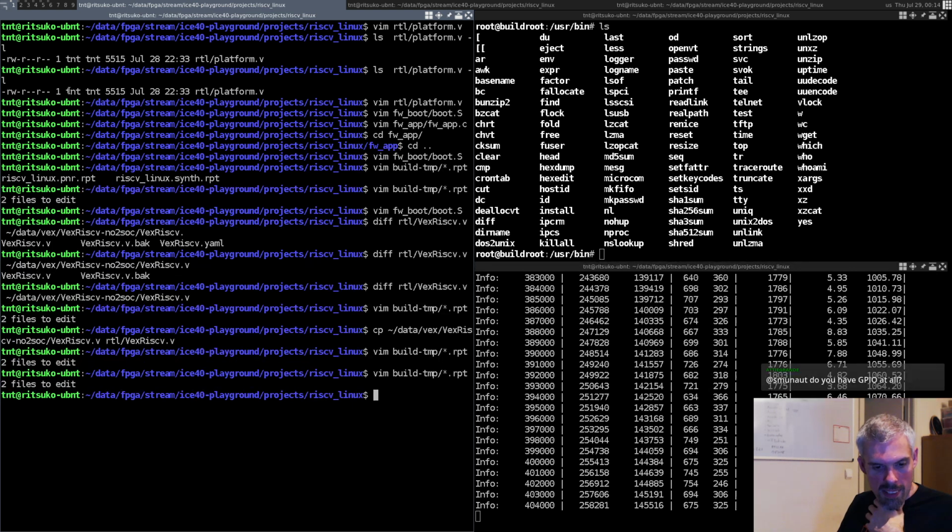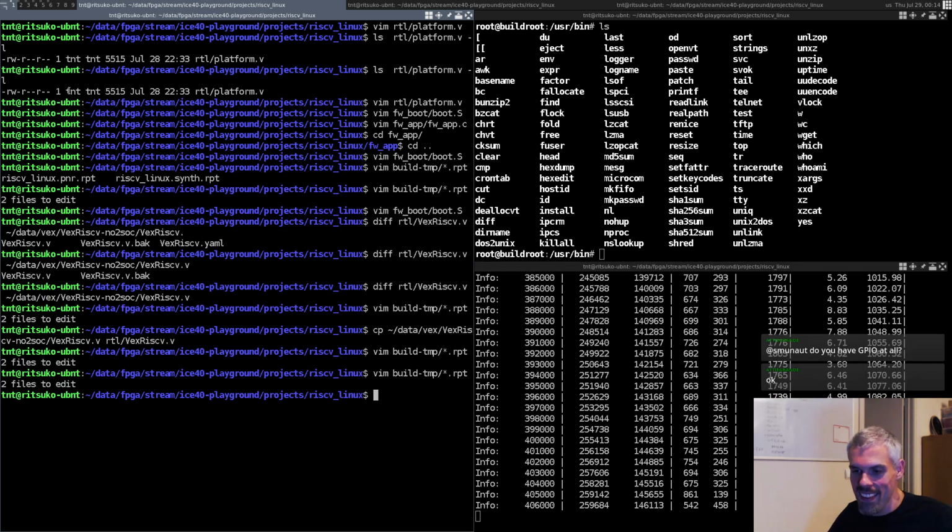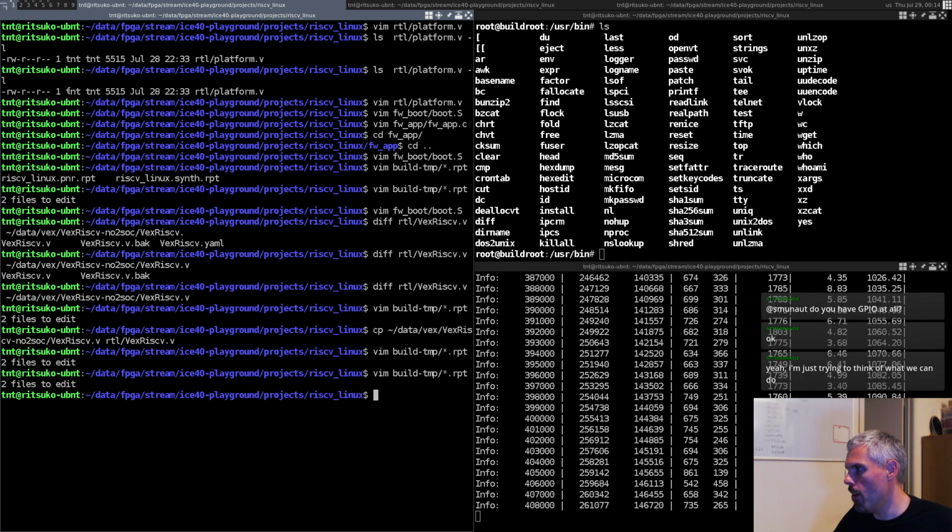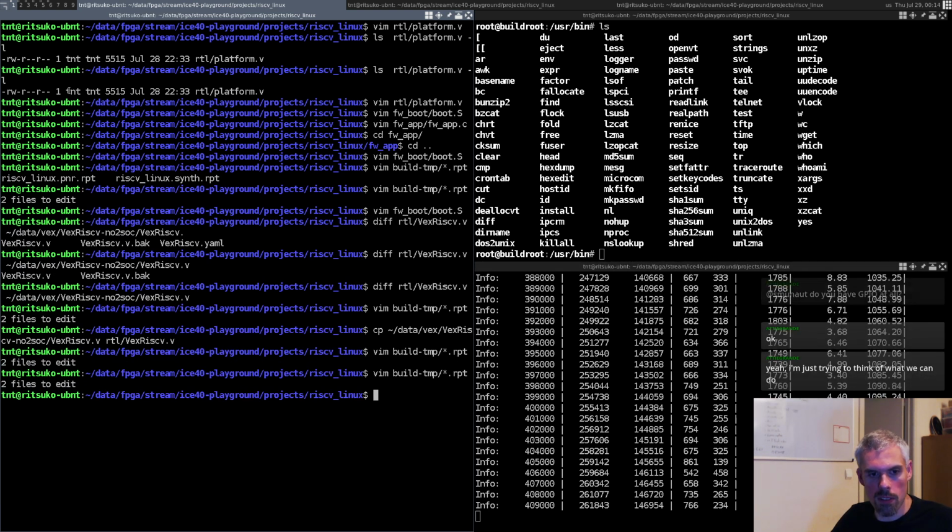It is important. Do you have GPIO at all? No, I don't. This talk has nothing. I removed every single thing I could remove to fit. Don't expect this to be all that useful, right? I'm sure we can shave off a bunch, okay, a bunch might be pushing it, but we can probably optimize several things in the SoC to try to win lots at the various places.